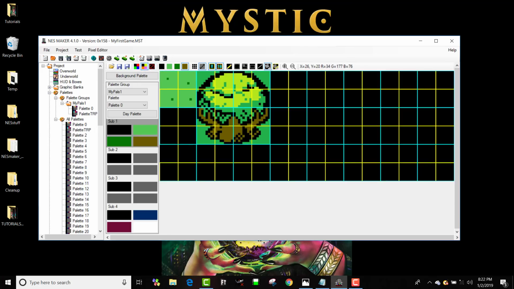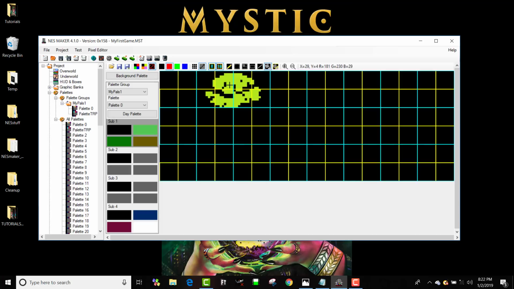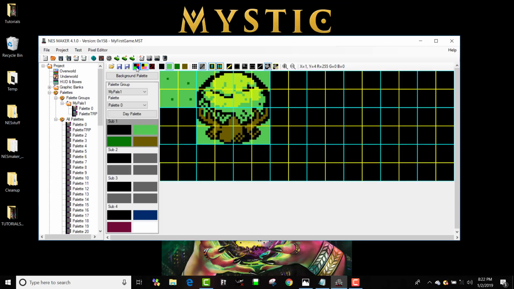Okay, so now I want the grass and this part of the tree to be this color green. So I'm going to fill all that. And you could see it made all that. And there we go. And if I show bad pixels, okay, I only have that left. The problem is this dark color green is not going to work for me. If I do it, check this out. This is not exactly what I want. It looks backwards. That should be the lightest part.